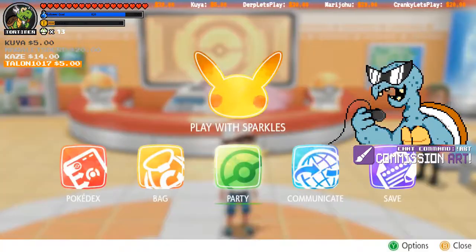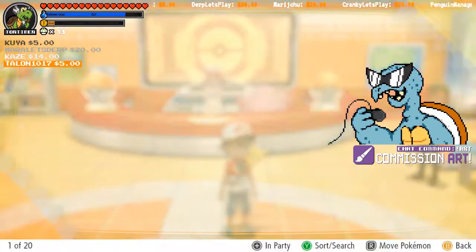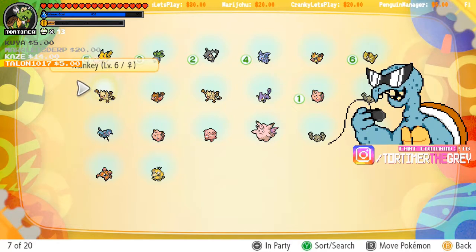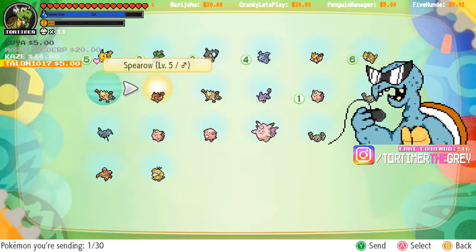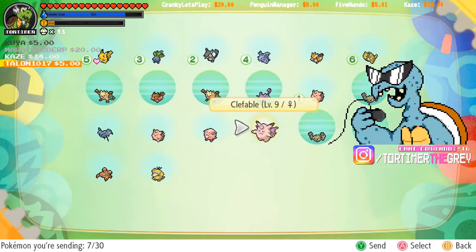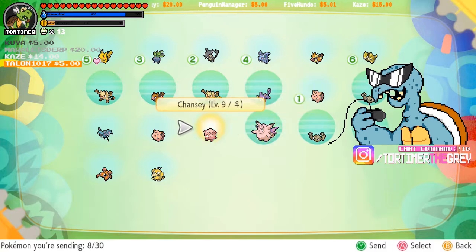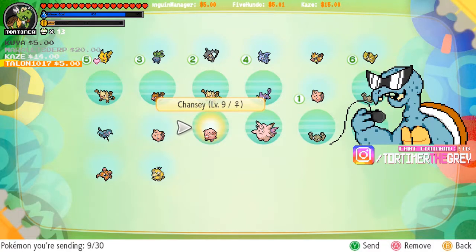Oh wait, it's in my bag. It's not in the Pokemon Center anymore. And actually, we need to send to Professor. So Mankey, Spearow, Mankey, Rattata, Geodude. Did we only catch one Chansey? Did the other one run from us? Yeah, I think the other one ran from us.